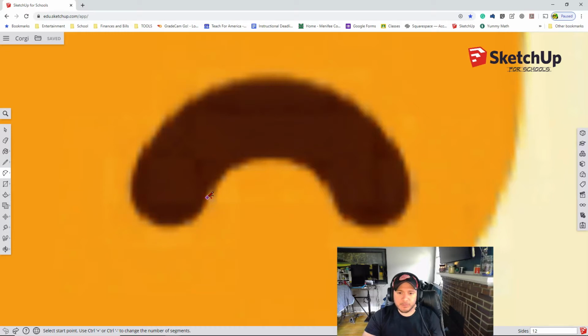Now what I'm going to do is I want the arc to do this bottom part. I'm going to grab it right at the edge of the pixels, move it across, see how that red reference line came up? Click right there and drag it down till it's about close. Now, when you're doing small details, if you want to be very precise, obviously that's great, but if you spend too much time messing with it, it could just take forever.